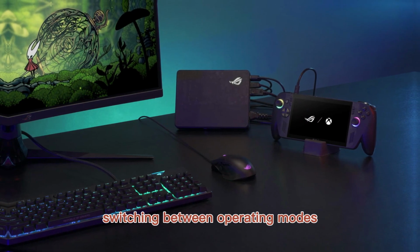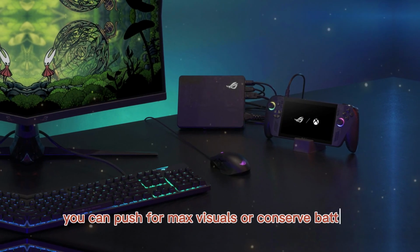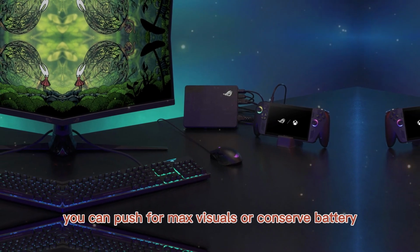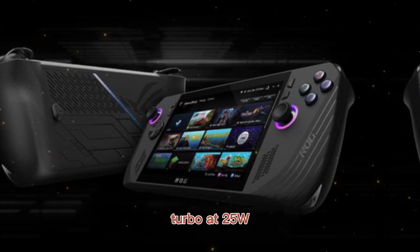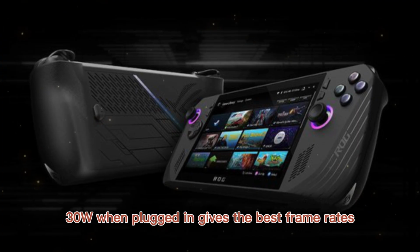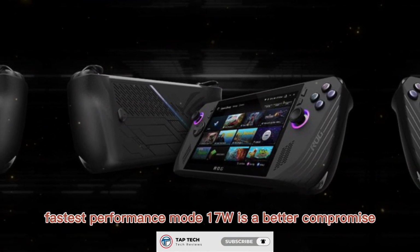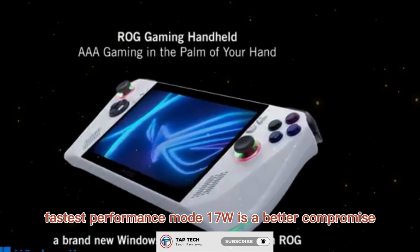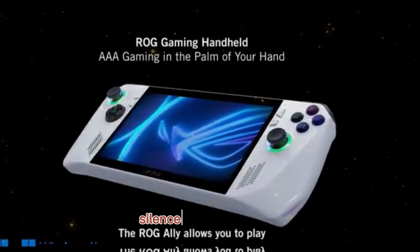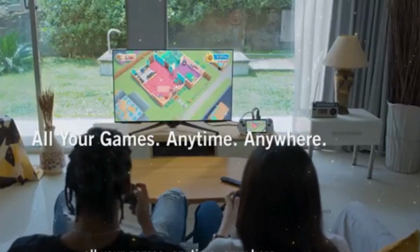Switching between operating modes, silent, performance, and turbo, gives you control. You can push for max visuals or conserve battery. Turbo at 25W, 30W when plugged in, gives the best frame rates, but drains battery fastest. Performance mode, 17W, is a better compromise. Silent or lower TDP works well for less demanding games.